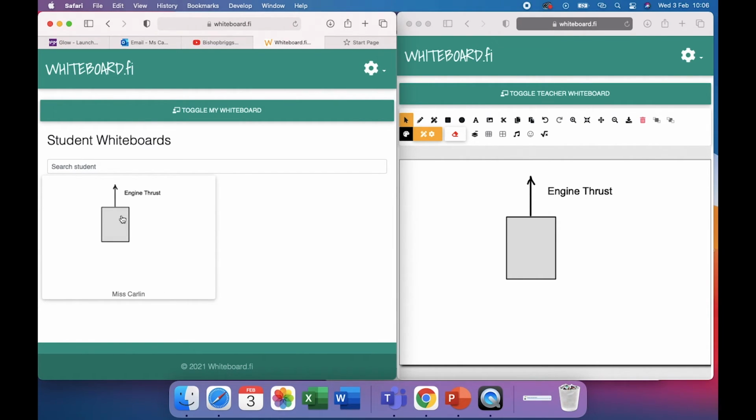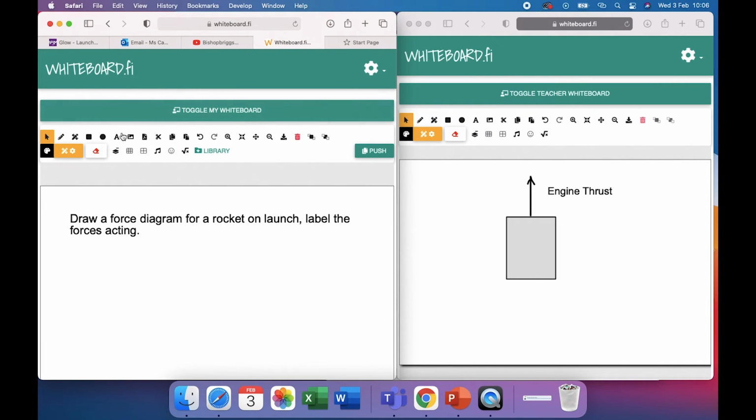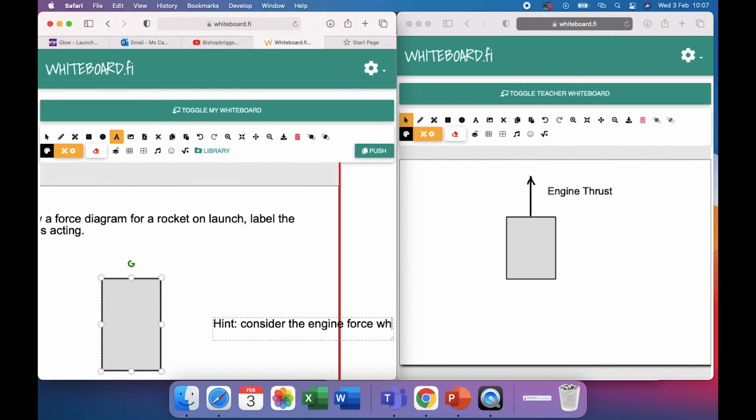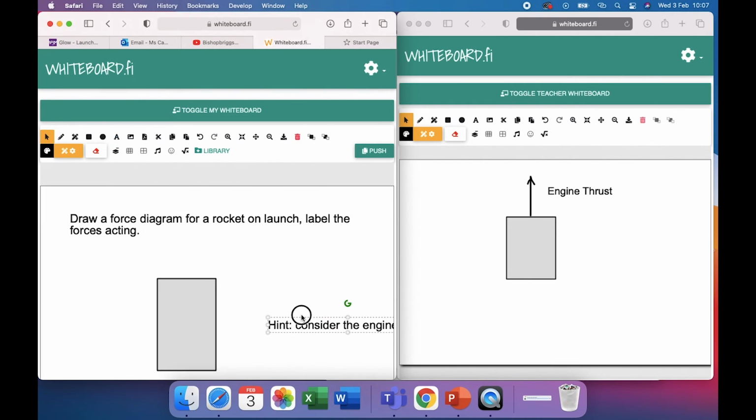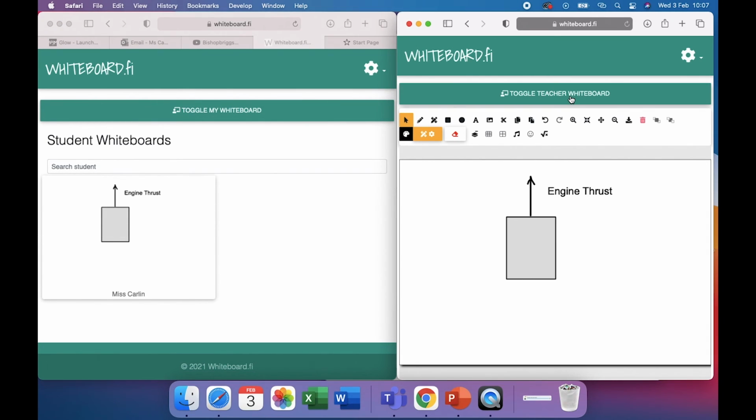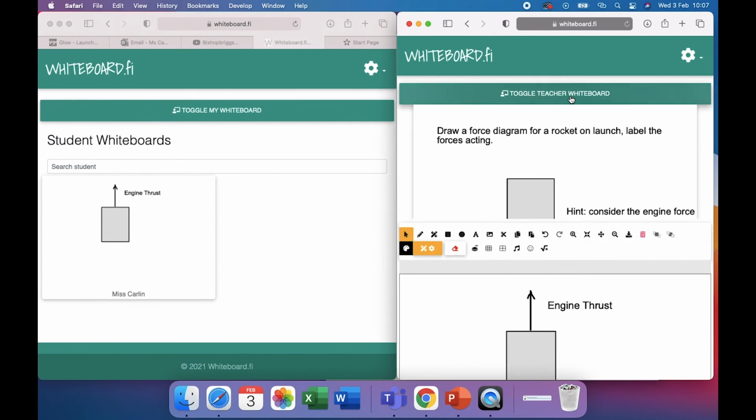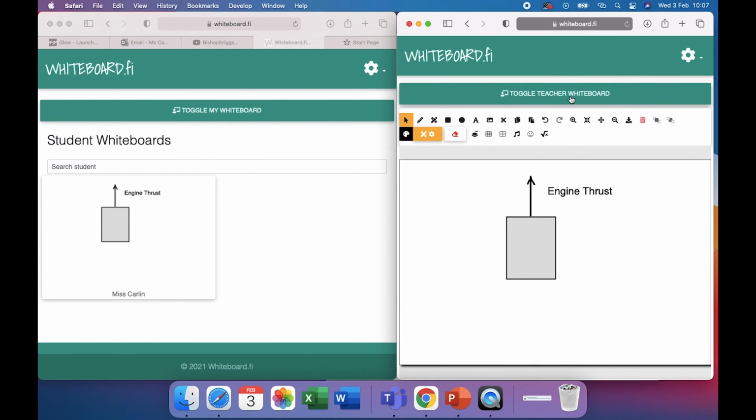But you can see from the teacher's point of view that I can see what is happening in real time. And you can see that for all of your classes once they add into the whiteboard. As time progresses, if I see anyone struggling, I may give them a little hint. I could say to my pupil, hint: consider the engine force. Then you could move that across. Oops, there we go. So consider the engine force, and again, close your whiteboard just to see what everyone's doing. Then as a pupil, I might need to consider the engine force, or whatever other forces. I could say consider whatever it is.